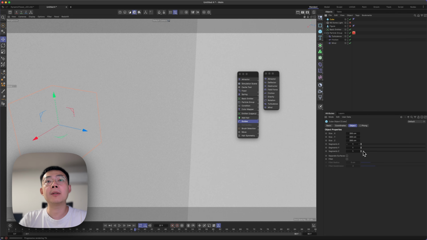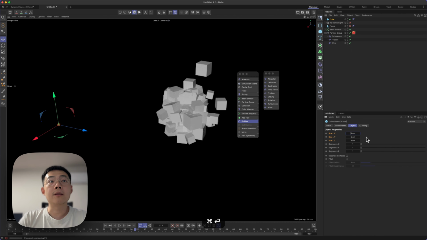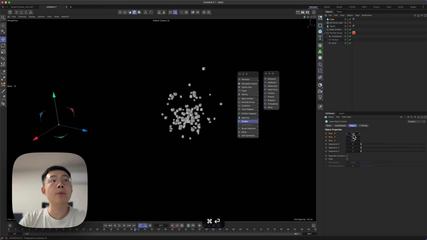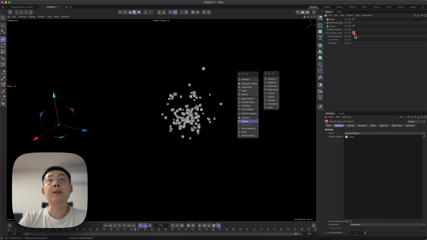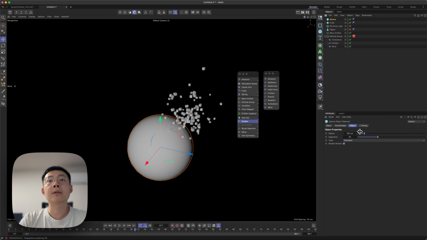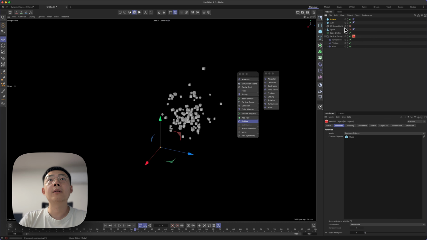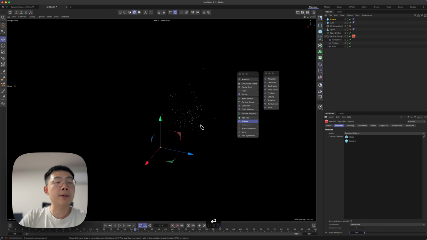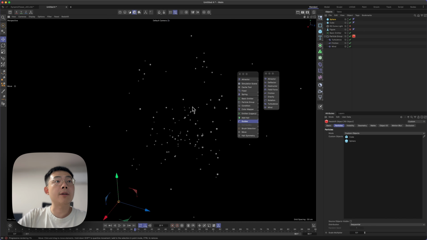So maybe let's try first shrink it down, maybe shrink it down way more, and then let's just add some more. Okay, well, this is pretty much it, how you can render these particles.